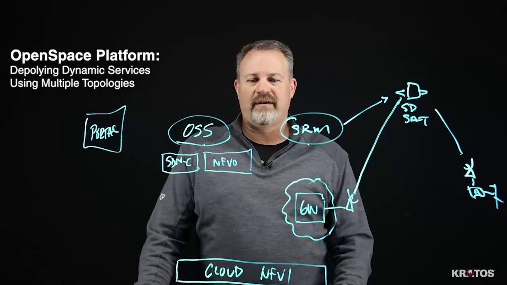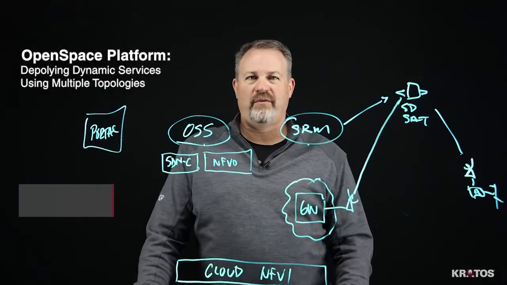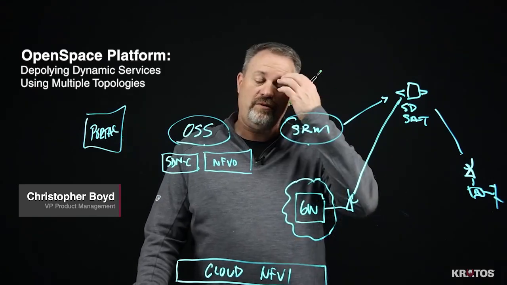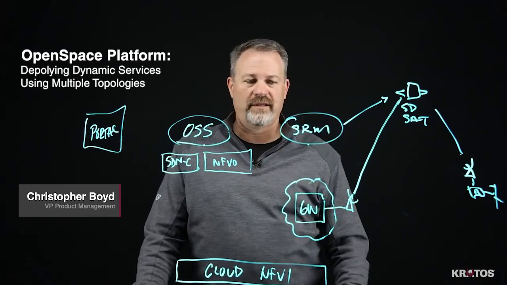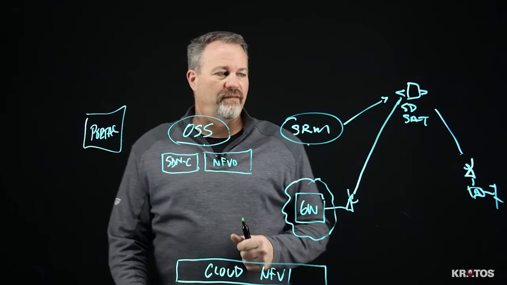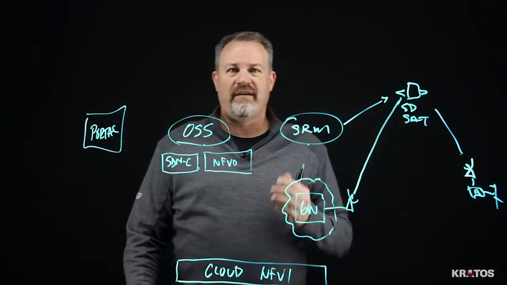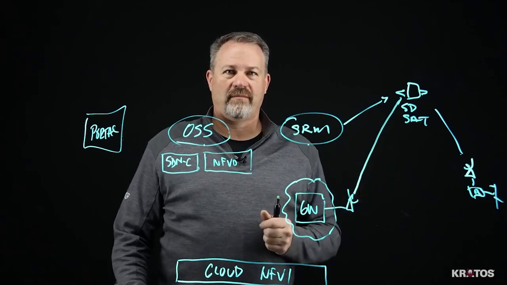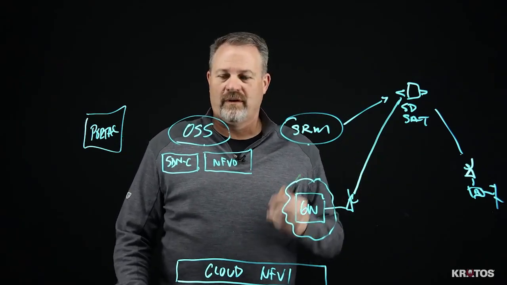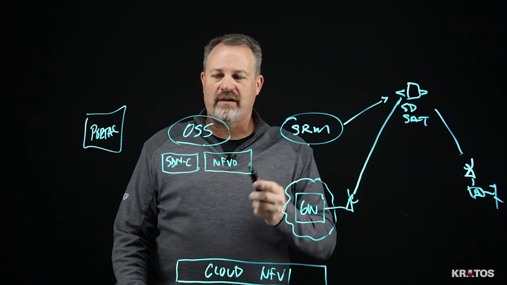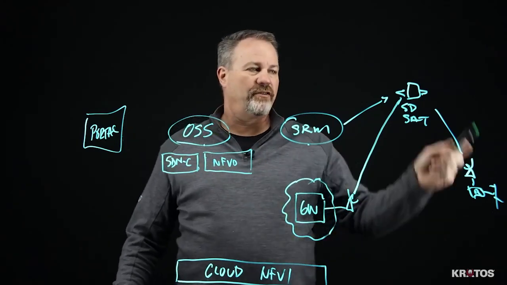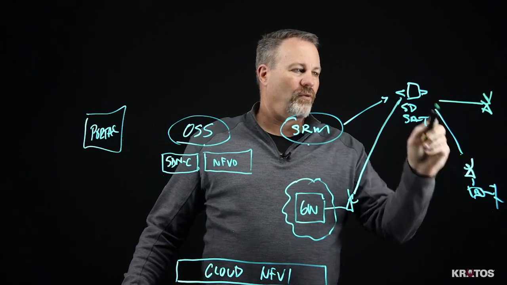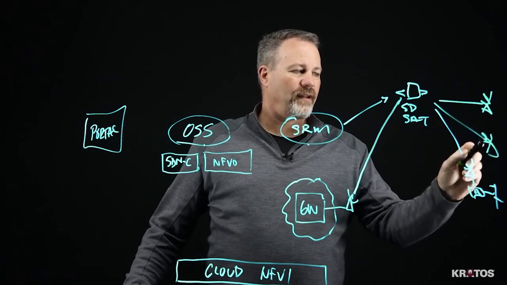So let's take a little bit deeper dive on how exactly OpenSpace deploys services like virtual SATCOM services, such as a virtual TDMA or FDMA hub or SCPC services. So let's take, for example, that a customer wants to deploy an FDMA STAR network to service a number of remote cellular tower sites. One of the examples would be that our customer has done a system design and understands that they have a number of sites that are non-terrestrial based where they want to connect those sites via satellite.